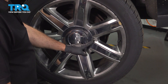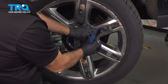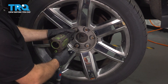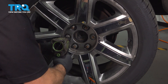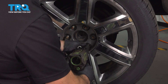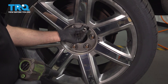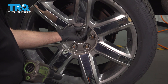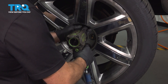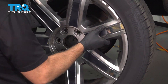Using your trim tool, locate the notch on your center cap, get in there and lift that off to remove the center cap. Go ahead and use a 22 millimeter socket to loosen and remove the lug nuts. We'll use our locking key to remove the locking lug nut. With the lugs removed, go ahead and remove the wheel and set it aside.